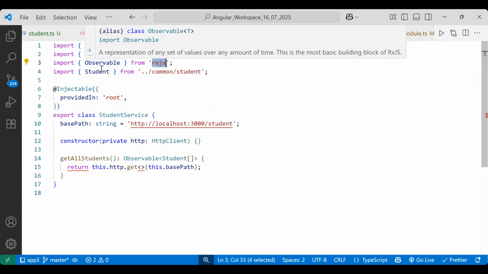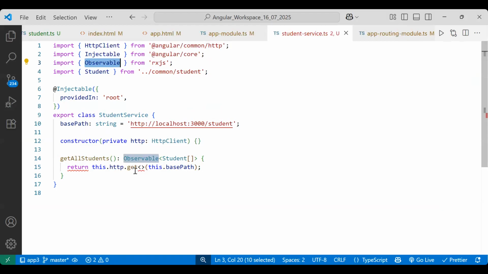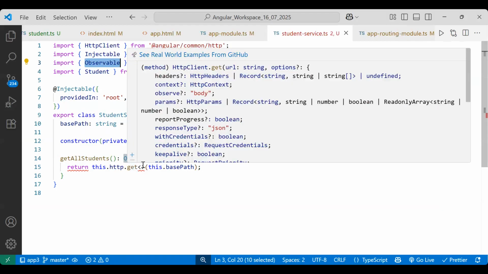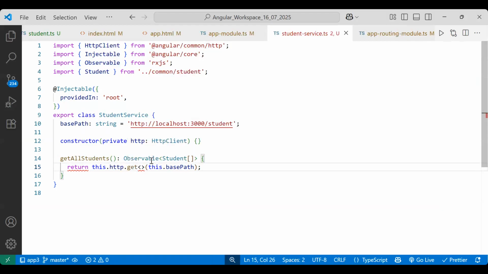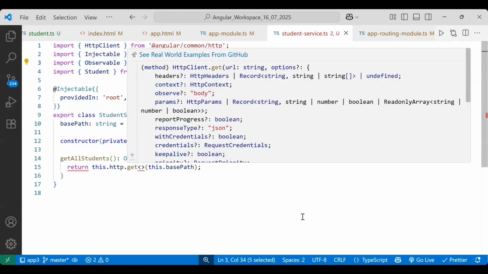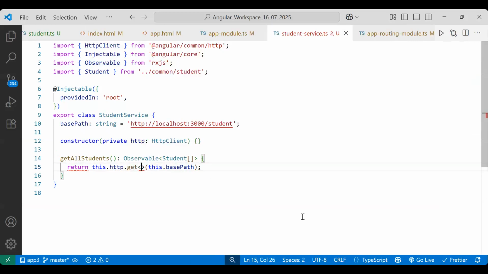And Observable is actually the return type of this get method. That's why I'm returning this as an Observable type here. This is a built-in service, which is a part of RxJS, provided to handle streams. And here I'll just let it be Student with array type, generic type.